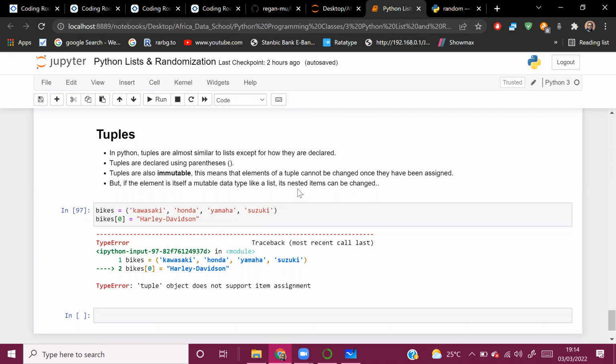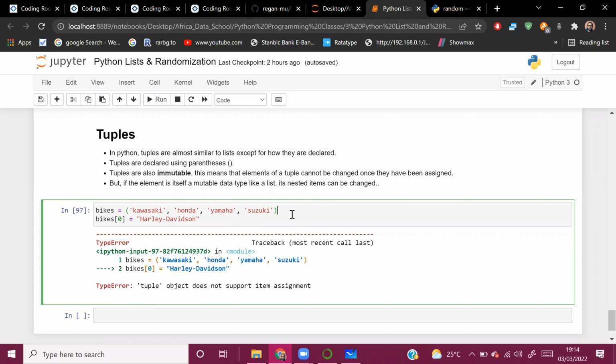But the tuple itself cannot be changed. You cannot pop, remove, append, or add; you cannot change it. This is mostly used for items that you do not want to change at all in your collection or sequence.